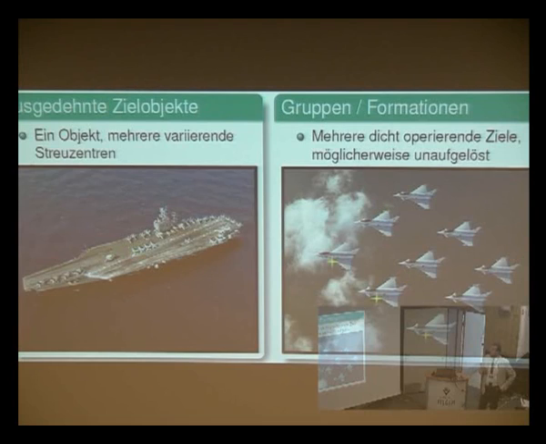Extended objects typically produce more measurements than only one. There are many scattering centers, and a single object produces more than one measurement. The same is true with a group of targets. When the resolution conditions are good, they sometimes produce as many measurements as there are objects, but often much fewer measurements are produced.